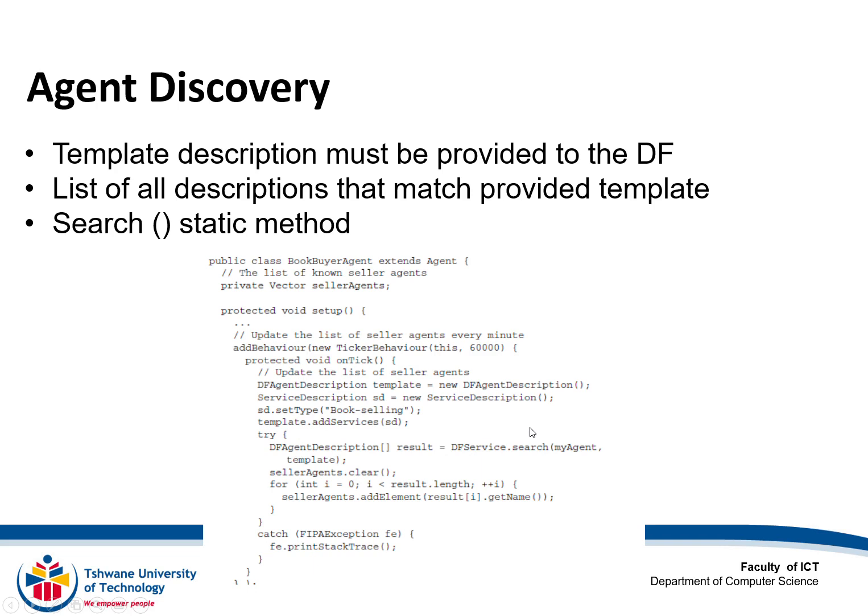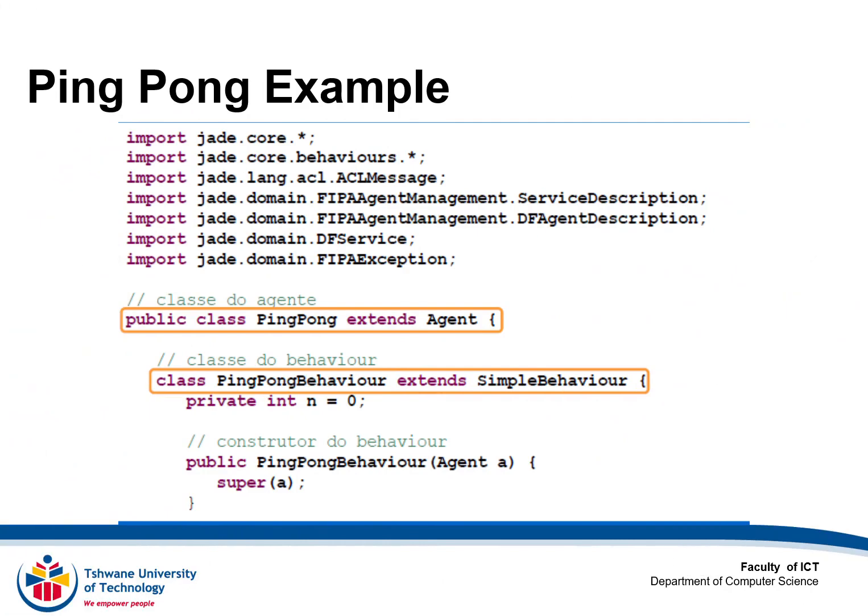Okay, and then you have under the try block, basically, this is where you will be able to search for a particular template for a particular agent. So basically, at a high level, that's what you would require to do. And after the discovery of a particular agent, you need to then clear that particular agent so that you are able to perform the same operation in future if you want to do so. Okay, so that's what we have.